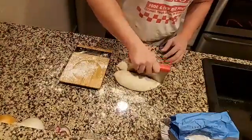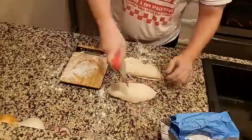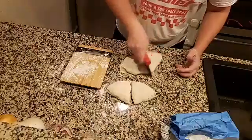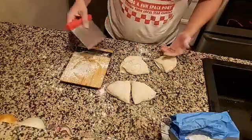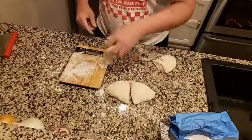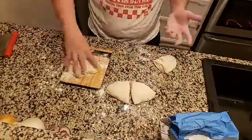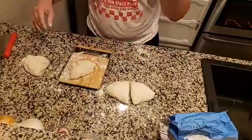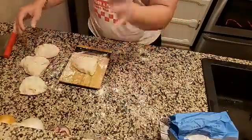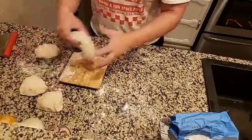I just go in half, kind of eyeball it. Go in half again. You can use a knife if you want. I would suggest using a duller knife because you don't want to ruin the edge on a really sharp knife. This one's obviously bigger. We'll weigh it first. 310, 212, 175, 177. So this one obviously is pretty big.